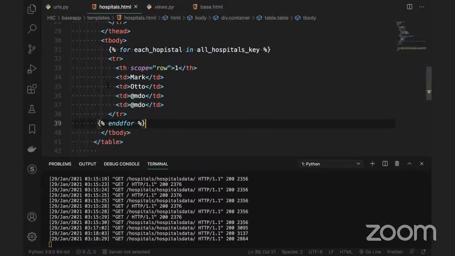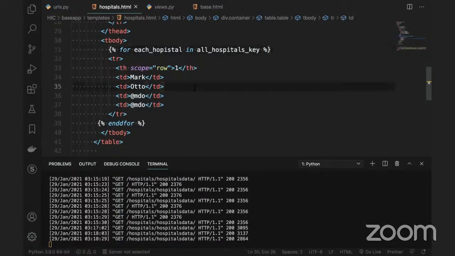What I'm basically doing is looping this tr row. This is a row. If there is one hospital, one row will be shown. If there are two hospitals, two rows will be shown. If three hospitals, three. If there are 100 hospitals, this tr will be looped 100 times, and 100 hospitals' information is going to be shown. Basically we are looping this data. However much data there is in the database, that many rows will be created dynamically. This is called Django template code. We are writing Python code inside the HTML. That is the use of the Django template.